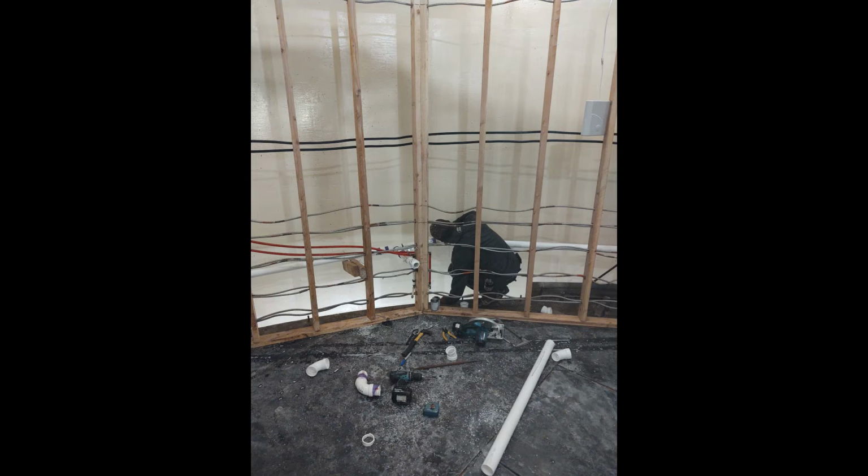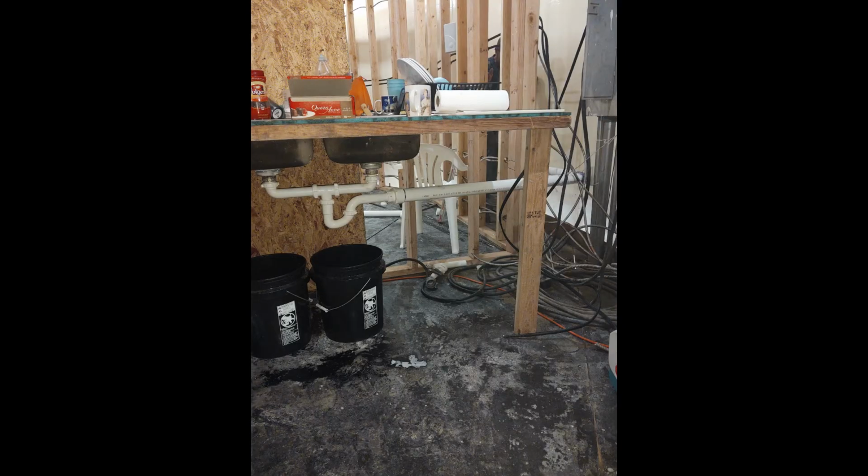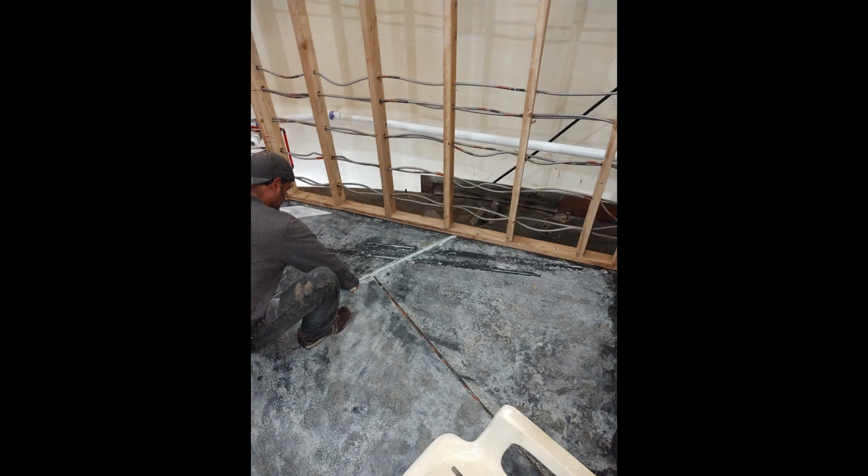So we're just running the plumbing over to where the kitchen sink will be. And as you can see, it goes around the back of that wall, then it makes a turn. The only reason that we're doing this is we do have a temporary kitchen back there in the storage area, and you can see it right there. Where, of course, we can fix some meals. We have a microwave, a couple hot plates, and a toaster oven. So it makes it nice. We have a small refrigerator, so when we're working there, we can do all of our meals. Plus, we've got a barbecue up on the surface.